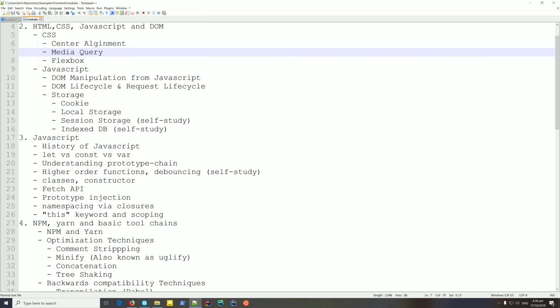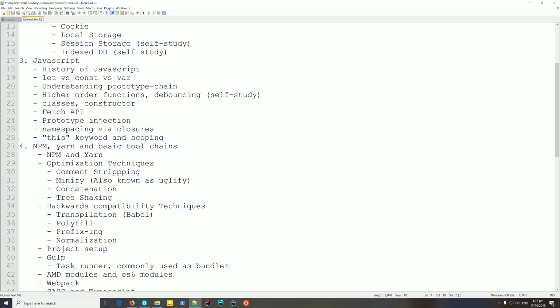After that we'll talk about JavaScript. JavaScript is a huge topic because much of front end depends on how well you understand the language itself. JavaScript comes with a huge history and it's a complicated language because it is very robust, but also has a lot of implicit magic that you need to understand, and how you can abuse it or why certain things are done this way.